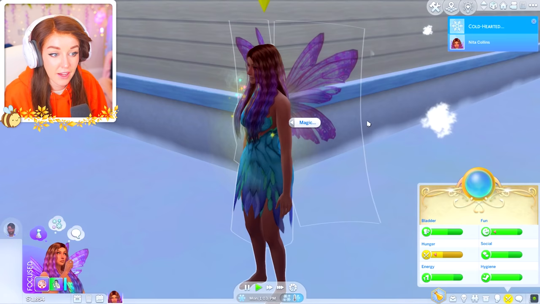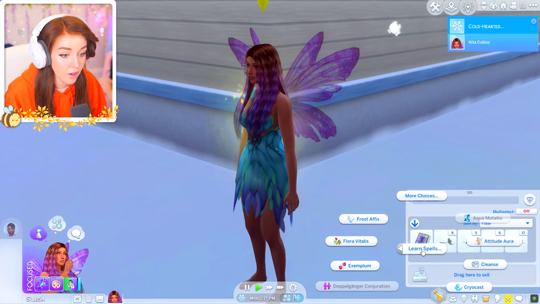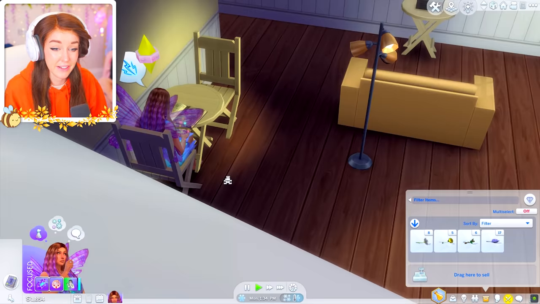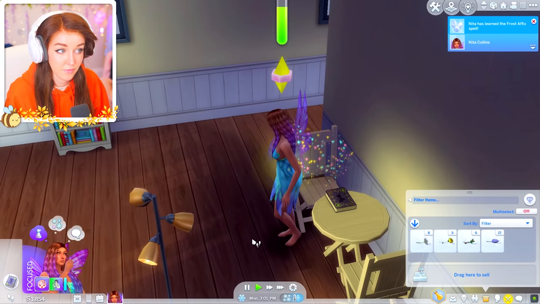So I can, of course, now show off my ice powers. Very cool. But can I do any extra spells? Okay, so I feel like since I'm now using my power from ice, I should learn Frost Affix. Oh, look at this. We've actually got a fairy at our door. He's not even trying to hide his abilities, is he? But she is in her fairy handbook now trying to learn her new spell. And we've learned the Frost Affix spell.